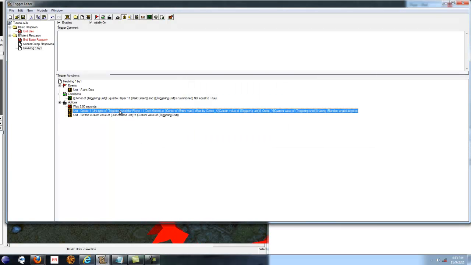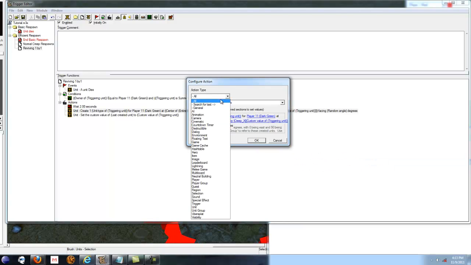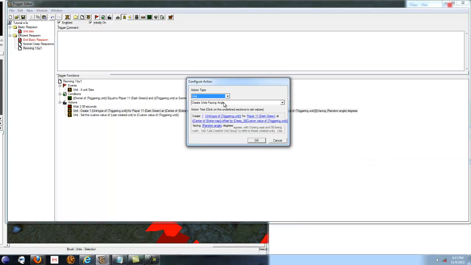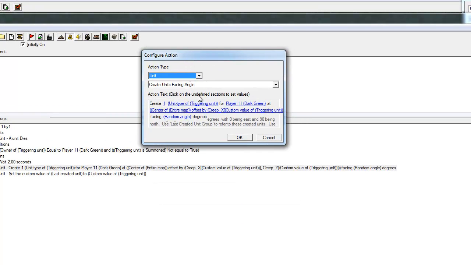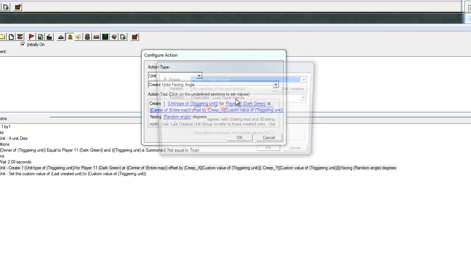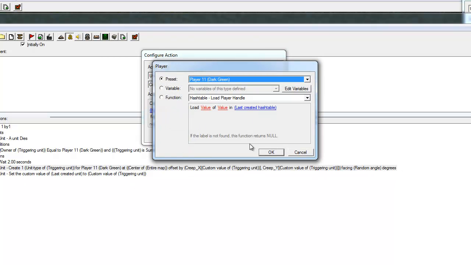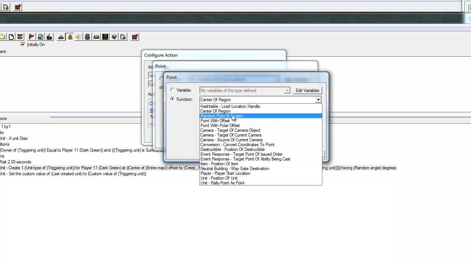Okay. Now this one's long, so I put it in here. So you're gonna go to unit, create 1 unit facing anyone. We'll create 1 unit type of triggering unit for player 11 dark green at center of entire map.